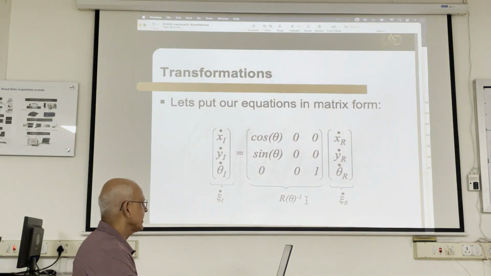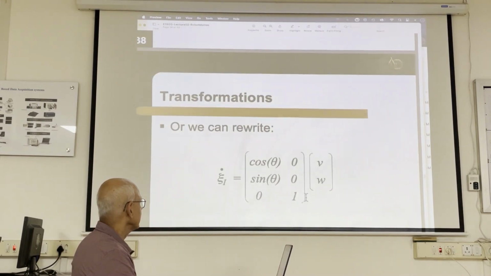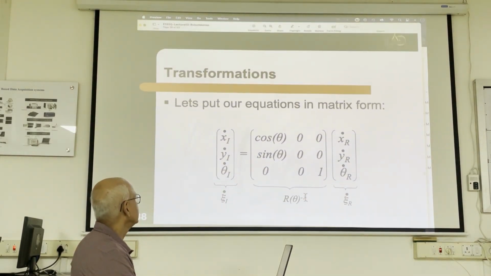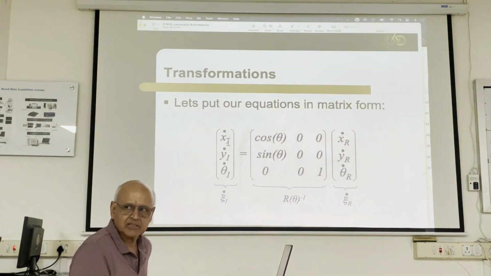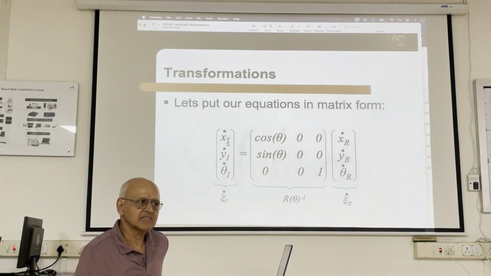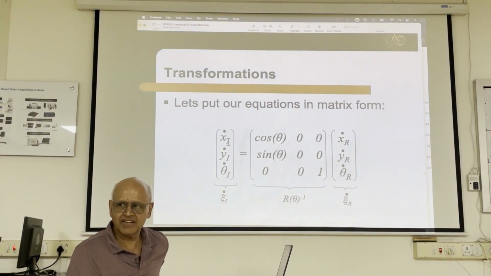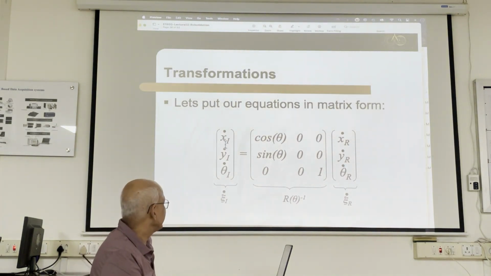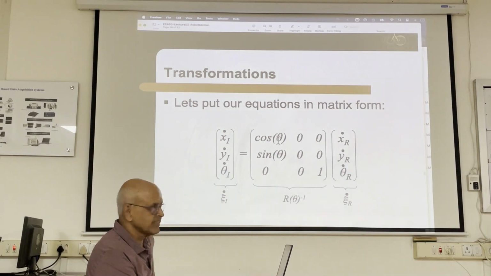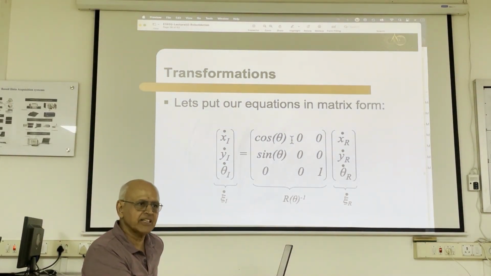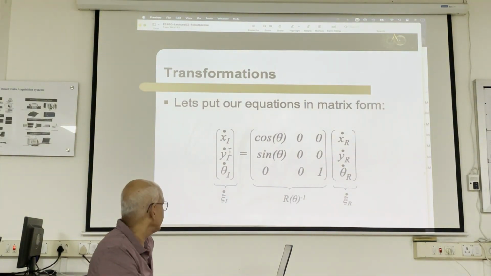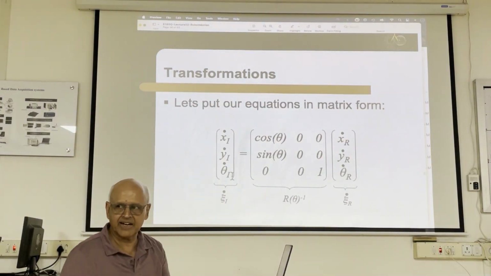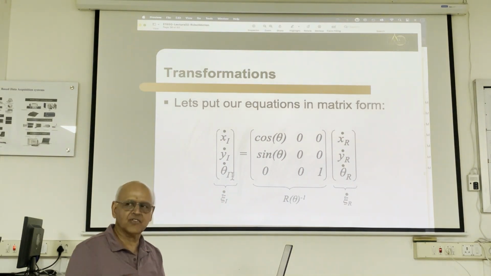Now, how am I going to get position? Because what happens when I integrate xi dot? Don't I get xi as a function of time t? If I have an equation for dxi by dt, and it is an equation, right? It looks scary because it's a matrix form. It's an equation. Similarly, I have an equation for yi dot, right? I have an equation for theta I dot. What happens when I integrate it? I will get these quantities as a function of time t. Isn't that monitoring your progress?